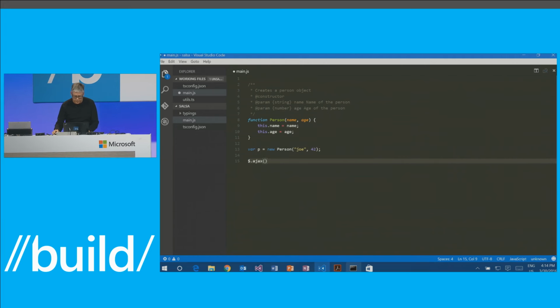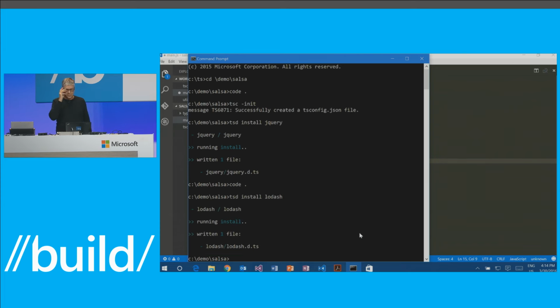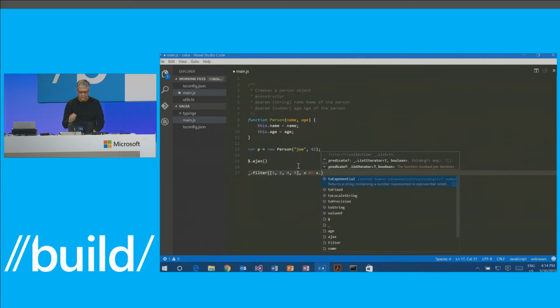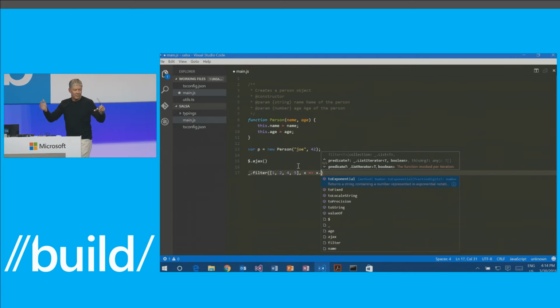Now let's say that I wanted to also use Lodash, for example, which is sort of the successor of Underscore. And now, once I simply install that type information, now underbar dot, whoops, look at this, filter, it knows what the methods are. I can pass it an array like that. And then we can apply all that type information and know that in the callback, x is going to be a number because you gave me an array of numbers, and therefore we can show you all the methods of a number and so forth. And so all of a sudden, all of the goodness comes back.